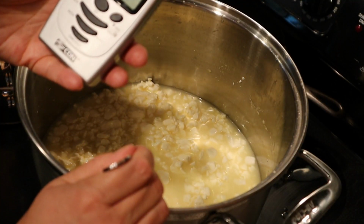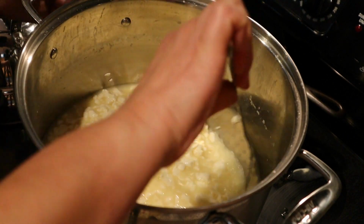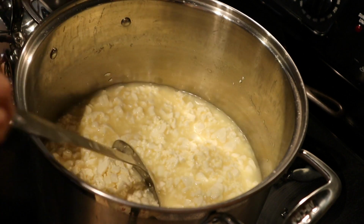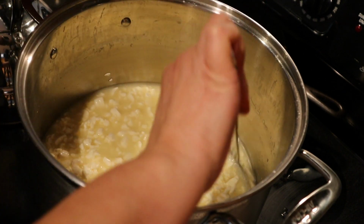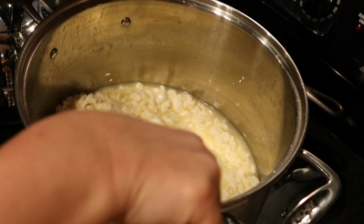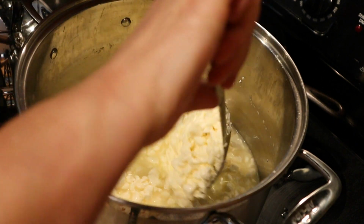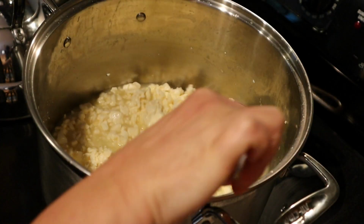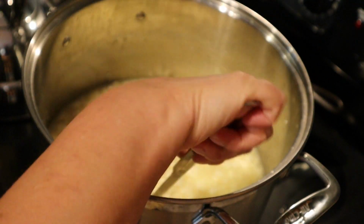Okay, we are going to set the timer again for 15 minutes. We're going to stir through that 15-minute time period every couple of minutes. Because there is less whey in the pot, you have to be pretty vigilant with it, because you do not want the curds to just kind of clump together and become a single mass. So I would say just for this 15-minute period, try to be a little bit more on top of it than you were the last time. So we've come down a bit.